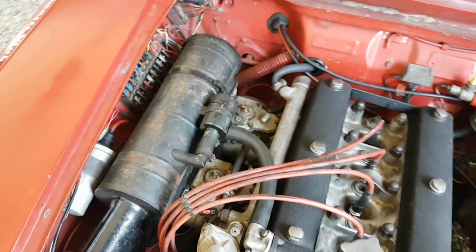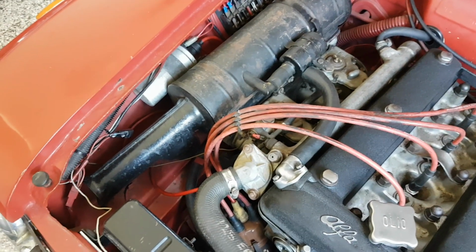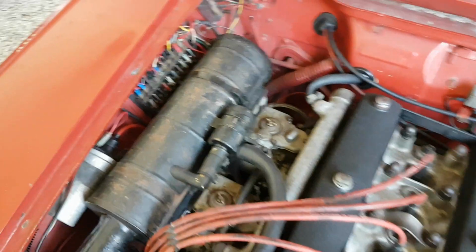Changed the air filter on it, put a new filter in, and put one that was drawing cooler air from the front of the car rather than the engine bay.